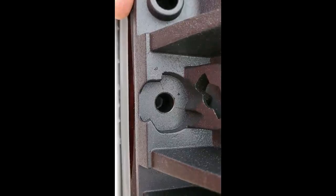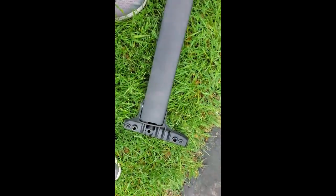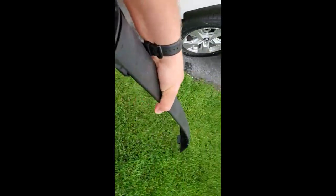And then there's that hole for the bolt. So it sits nice. I'm just gonna secure it. Now let's do the same thing for the front. Make sure you got a rubber piece all around here. Very important. And let's install this one. Say right hand front, so that means this one will be left hand front, and you see the arrow also pointing. So let's see what happens.